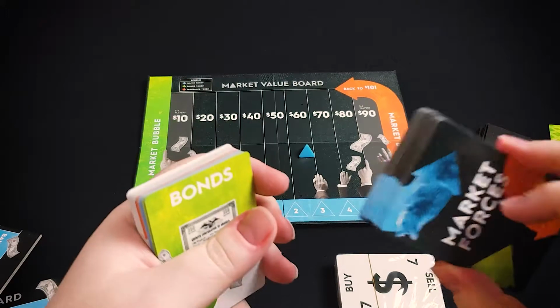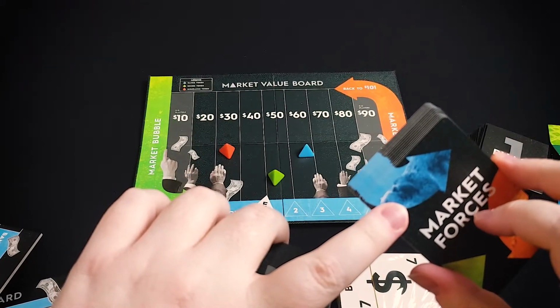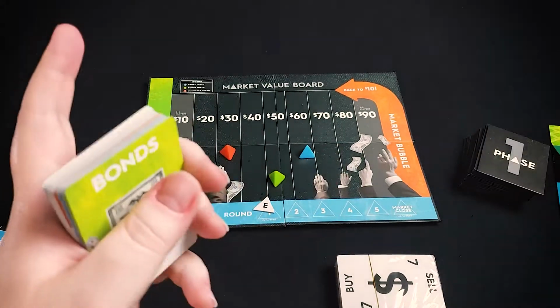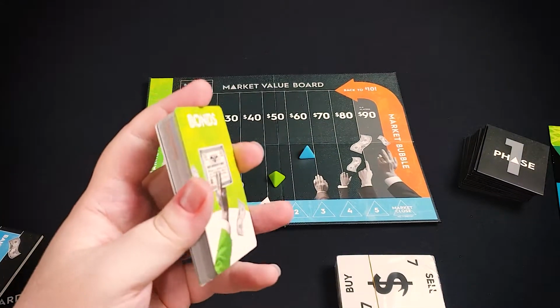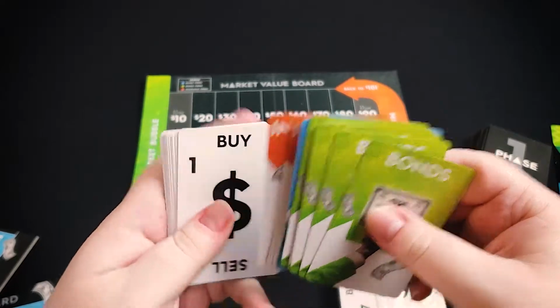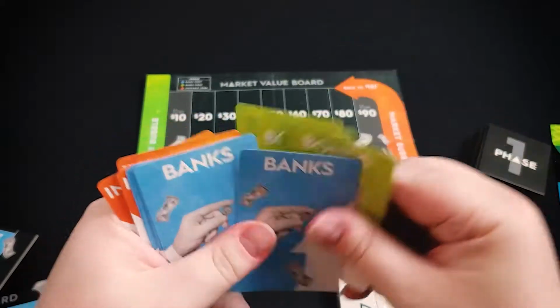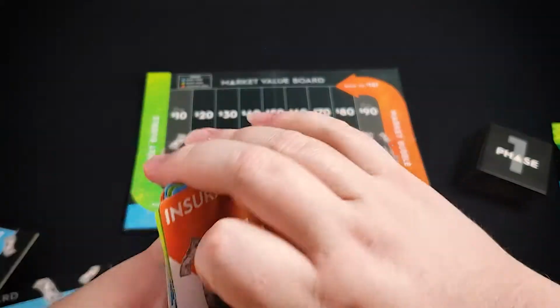Now there is a mechanic in the game that will allow you to look at the top card of this deck each round. I believe it costs you a certain amount of money to do so. Then we've got some cards here. Each player will get one of these cards. So each player will have one bond card, one bank card, and one insurance card.